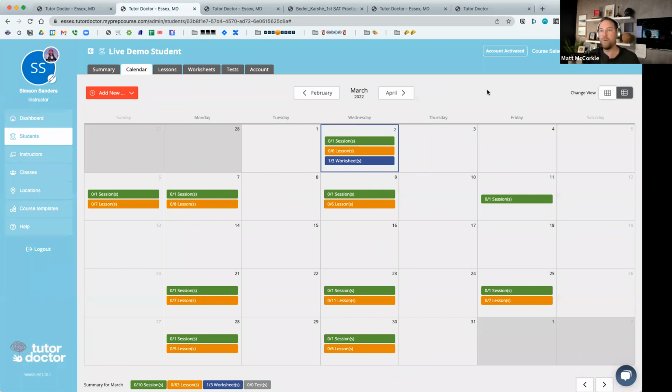The big question is, why would you want to assign a worksheet? Why not just go with the book or a real test section? It kind of fills a gap in the middle where you can hit them with the skill builder stuff. That's kind of the remedial, build them back up to what they need to cover. Then the only other advantage to the ones that are test style is that instead of assigning a full test section with multiple reading passages, you could assign one reading passage if you want to give them a little bite-sized practice between sessions.